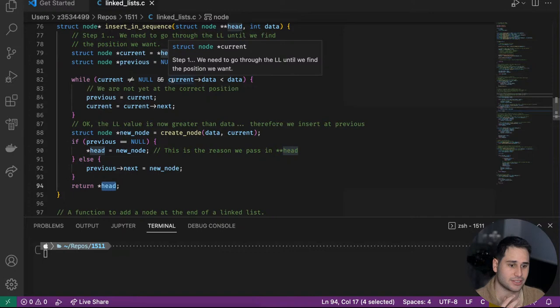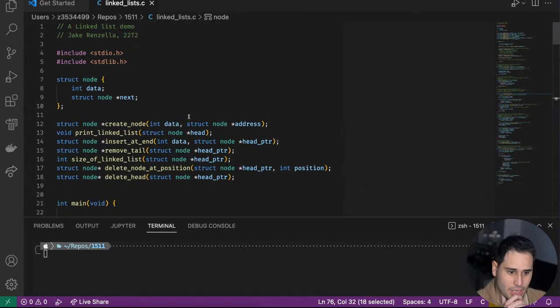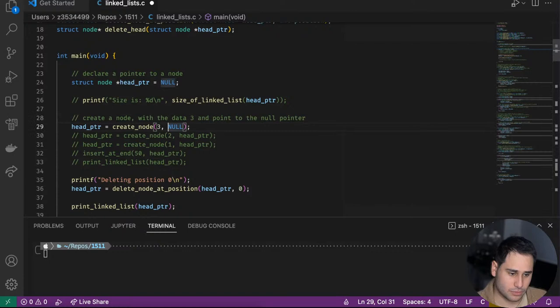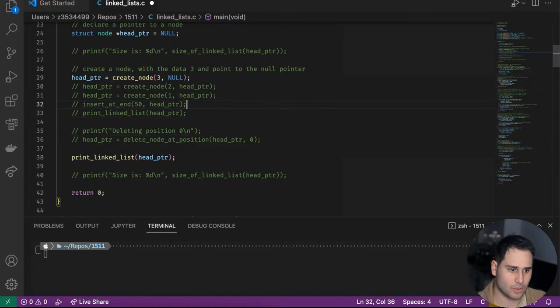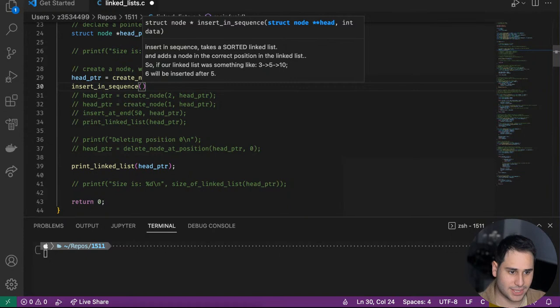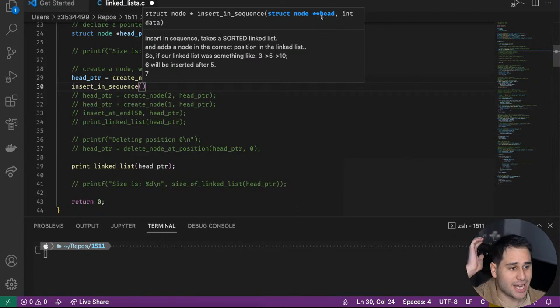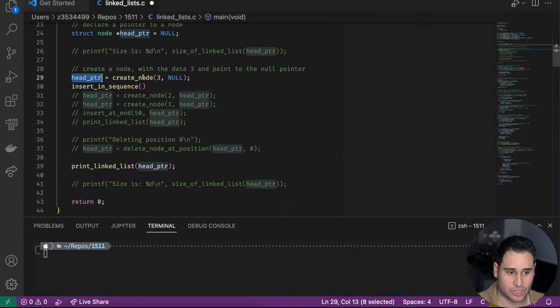But first of all, let's actually prove that it works, because I might have a bug, you never know. We can create this with a head node of 3, that's fine. We can get rid of that, we can get rid of that. We print that out. Okay, this is actually interesting. Remember, I've got to pass it a pointer to a pointer to a struct node. I've only got a pointer to a struct node. So what I can do here is get the address of my pointer, head pointer, and pass that in.